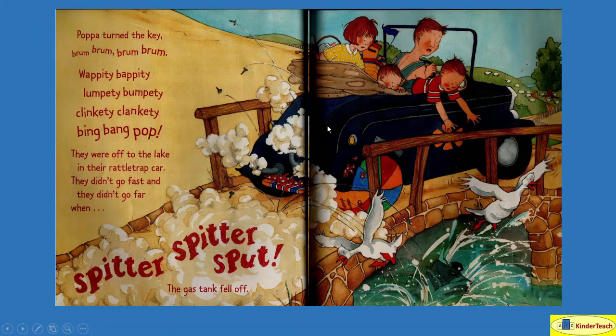Papa turned the key. Brum, brum, brum, brum. Wappity, bappity, lumpity, bumpity, clinkity, clankity, bing, bang. They were off to the lake in the rattletrap car. They didn't go fast and they didn't go far when spitter, spitter, sput, the gas tank fell off. And look, it went into the water. Well, without a gas tank, you don't have any gas and your car can't run.